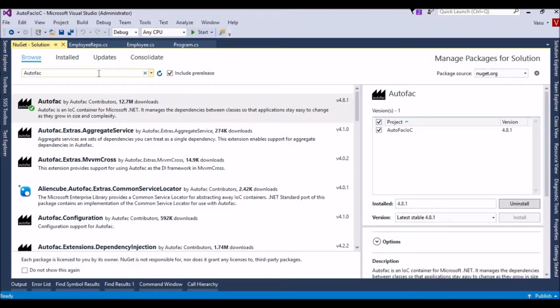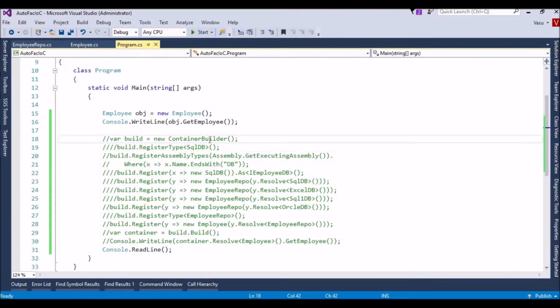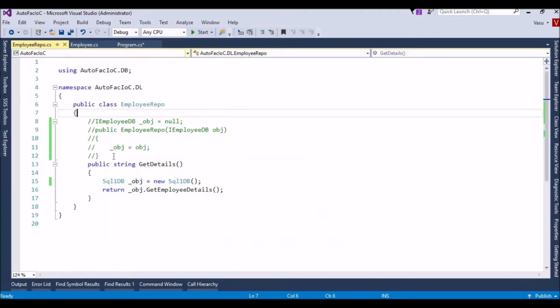If you search for Autofac in Browse, you will get this, and you need to install it in your project. This is the latest version, 4.8.1. I already installed this, and let me go and comment out all the code. This is not required.